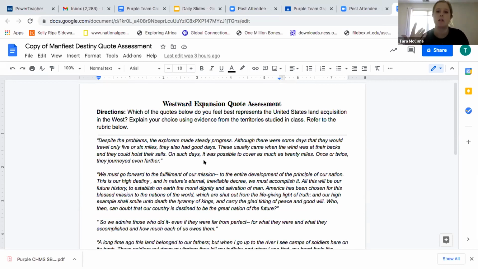So we've discussed the Louisiana Purchase, Mexico, Texas, and Oregon. So you're going to look back, you can use any of the organizers that we've used so far up to this point that can help you pick specific reasons and why you chose the quote.